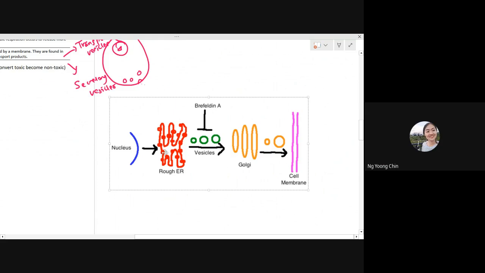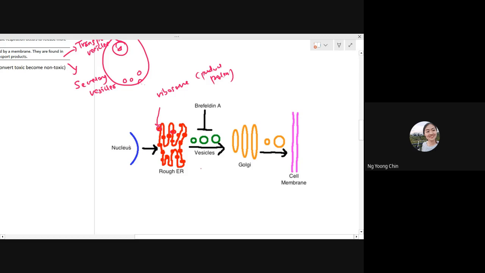See? Okay, this is the nucleus. From the nucleus, the outside will be the rough endoplasmic reticulum. The rough endoplasmic reticulum does contain this small organelle, which is the ribosome. Okay, they have the ribosome here. And after the ribosome, they will produce proteins. Protein is a substance, right? So the ribosome produces a protein, and then the rough endoplasmic reticulum helps to transport the proteins. See, they transport the protein from the ribosome to reach the Golgi.